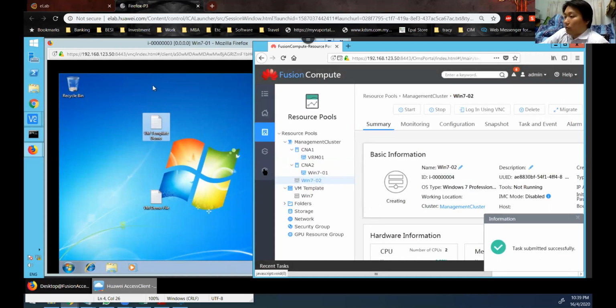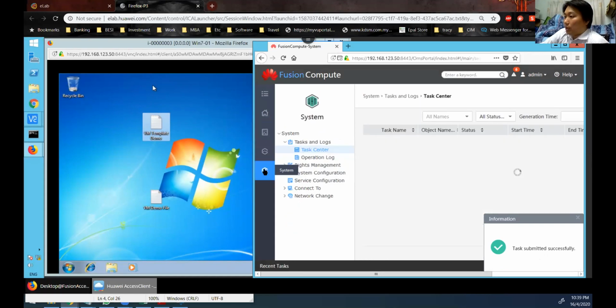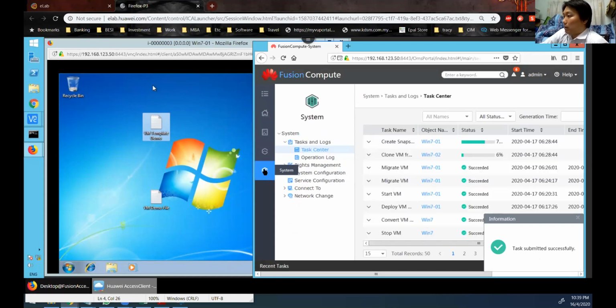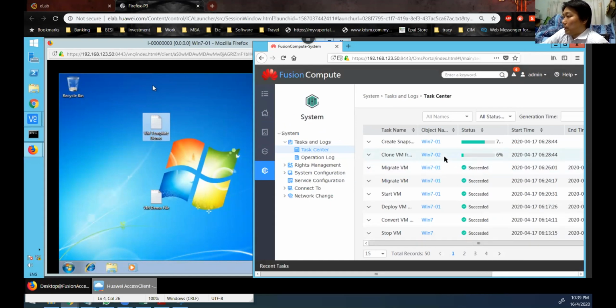Okay, so when you move to the task center, in order to clone another virtual machine from a running VM, to provide this feature, VM Windows 7.01 needs to create a point-in-time snapshot to log your data at one time.